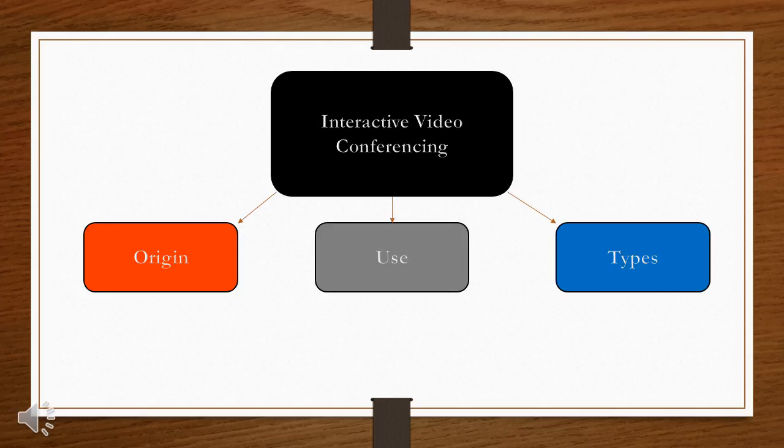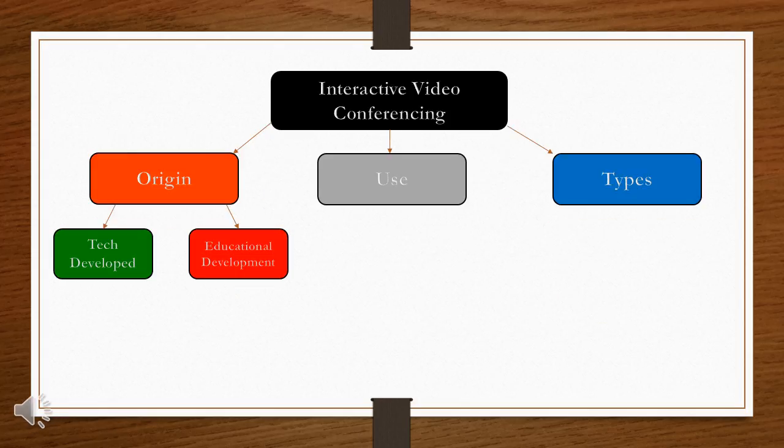In slide 3, I included my 3 main subtopics. I chose orange for the origin subtopic because it reminded me of the state of which I originated from, Tennessee. I chose gray for the use subtopic because it reminded me of my tools, which I get a lot of use from. I chose a lighter blue for the types subtopic because this color is represented in the logos of the 2 types of video conferencing software I will reference.